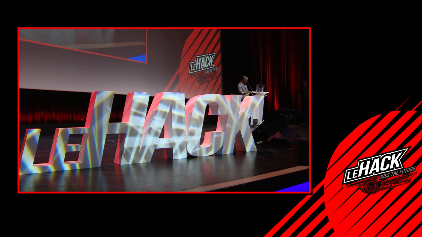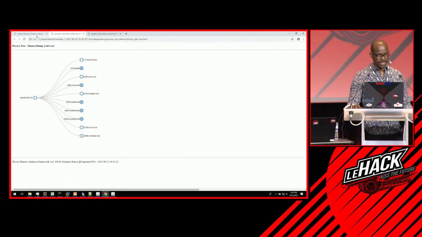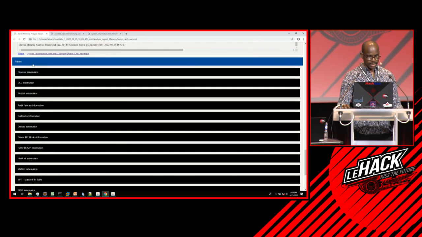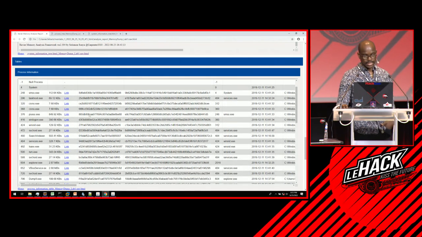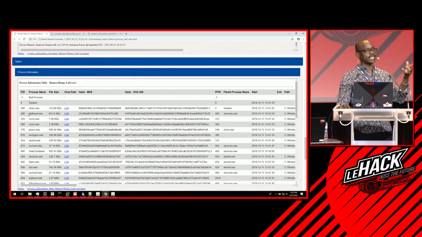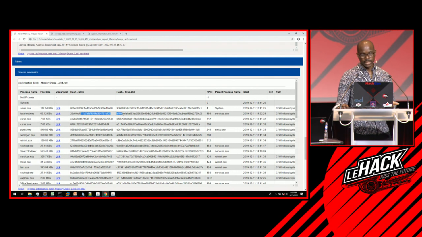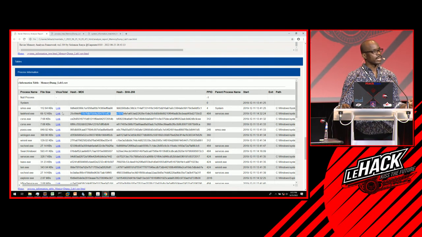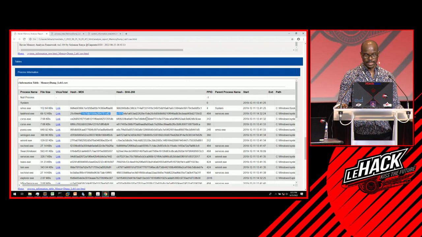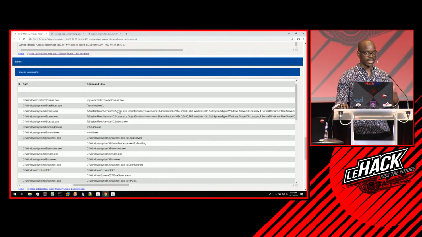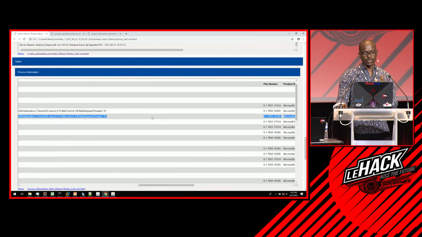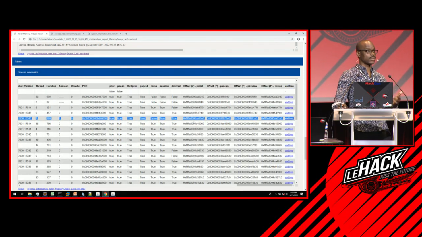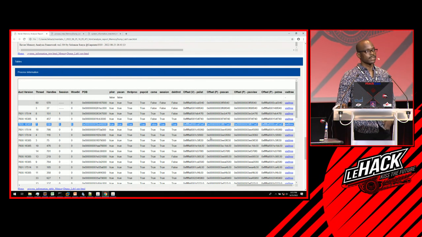So I think I understand. You asked whether there is a text version of all the data, like processes and such. If I go into the tables itself, I didn't even show this one, but this has all the details about the processes that were discovered, including MD5 hashes. I'm not online, but if you click on this, it should link you to VirusTotal in case that file was found to be malicious. Then you can move further to the right for the command line and other details that were found. I try to incorporate that on this side, so it's textual as well as the graphical stuff we had above. Did that answer your question?